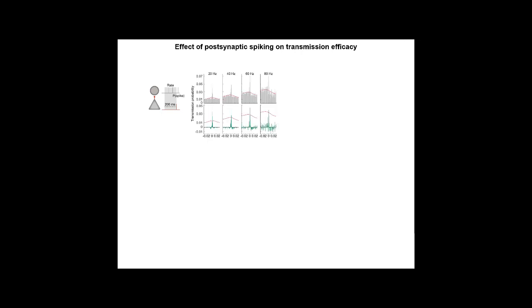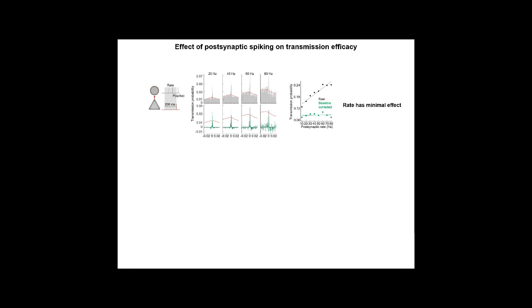But what about the postsynaptic cell? How does the firing rate or the timing of the interneuron actually determine its receptivity to being made to spike by the pyramidal cell? And so to do that, we're going to assay, first to look at the rate, how many spikes the interneuron fired in the time before the pyramidal cell spike that we're going to examine the spike transition probability of. And it turns out that the rate actually really doesn't matter.